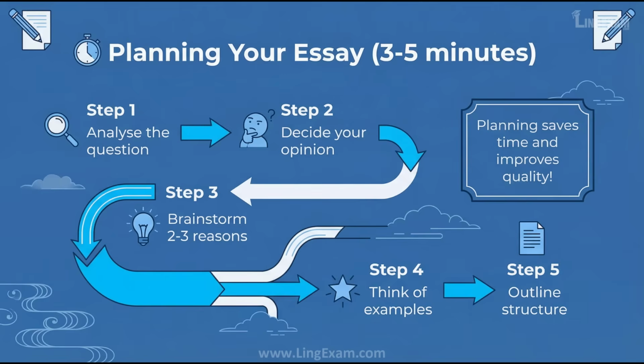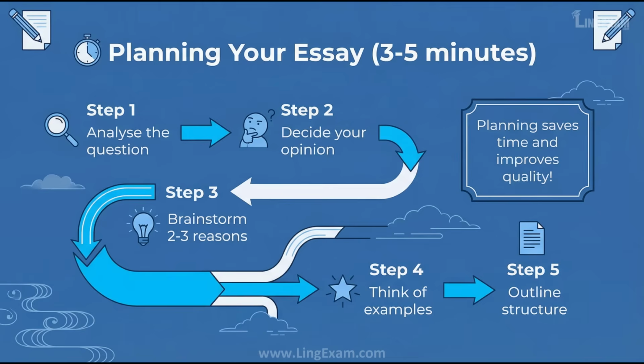First, analyze the question carefully. Underline the key words and pay attention to the instruction words. If it says, "To what extent do you agree or disagree?" you know you need to give your opinion. If it says, "Discuss both views and give your opinion," that's a different essay type. Make sure you understand exactly what's being asked. Second, decide your opinion. Are you going to agree, disagree, or partially agree? Make this decision quickly and stick with it.